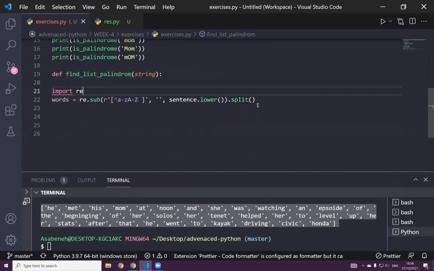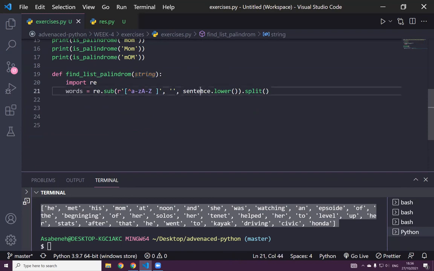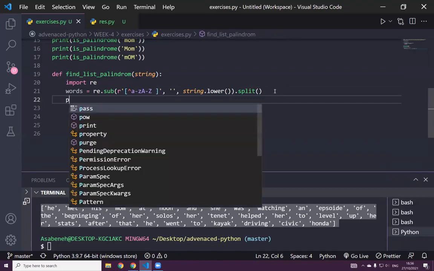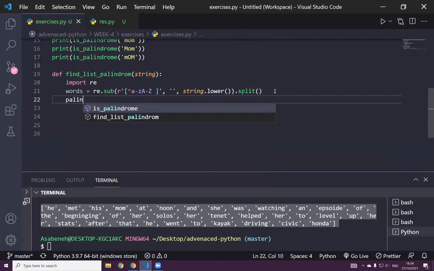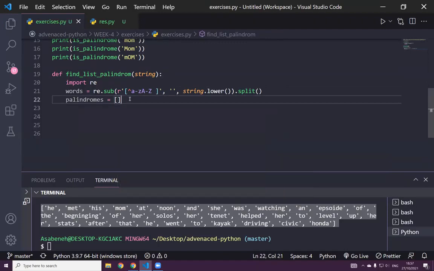So now let's take this and turn this on, because we also need this regular expression. I want it to be part of the function, and this string is going to be the string we are getting here. Okay, then what are we going to do? We have to loop through all the items, but before that, palindromes. This is a list that will contain all the palindromes.